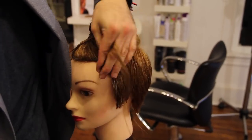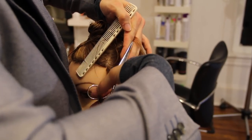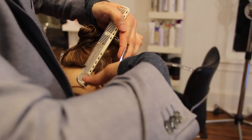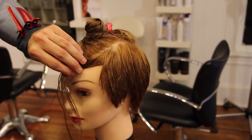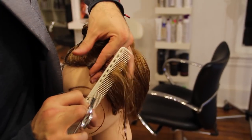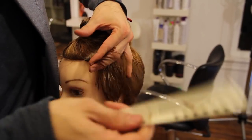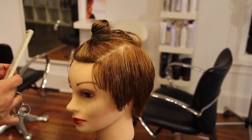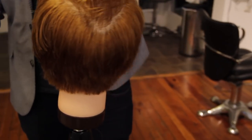Here we go, just finishing it up. And again, don't take too much hair — that little tiny bit I had left, I don't just add that to my section just to get done with the haircut. You section it off and then finish it off with that little bit. Still nice even flow to the haircut — very weightless because we're working on 90-degree angles.